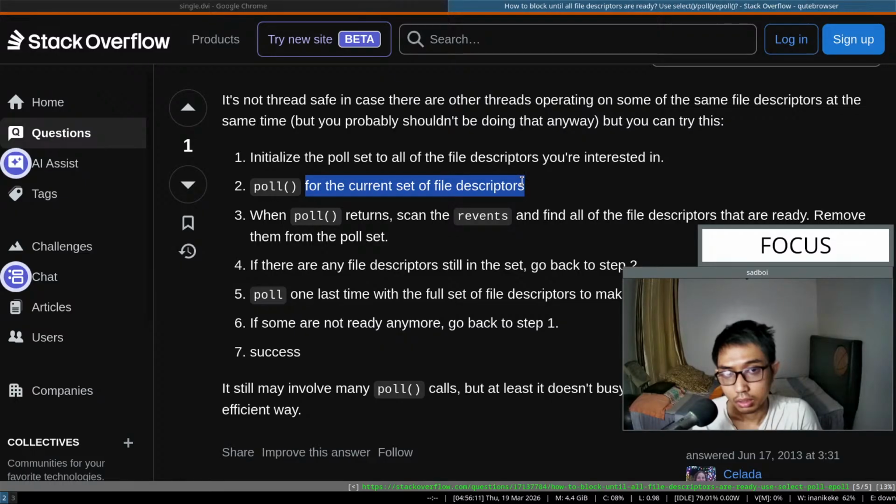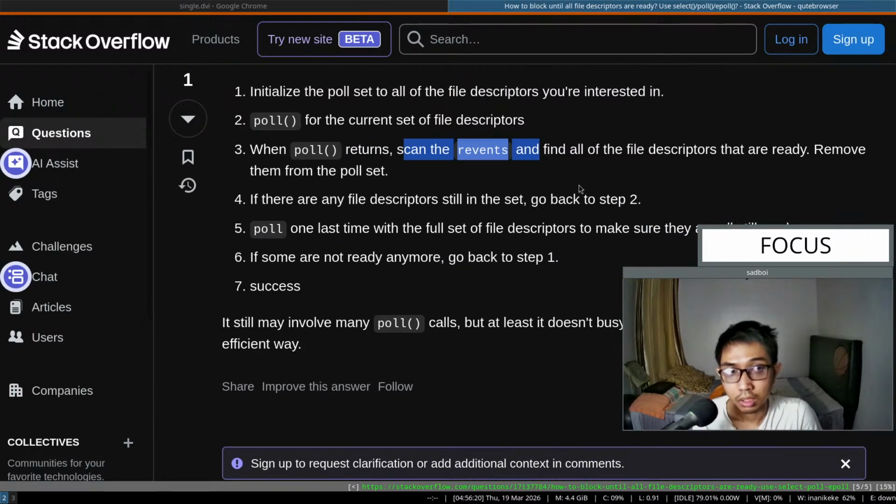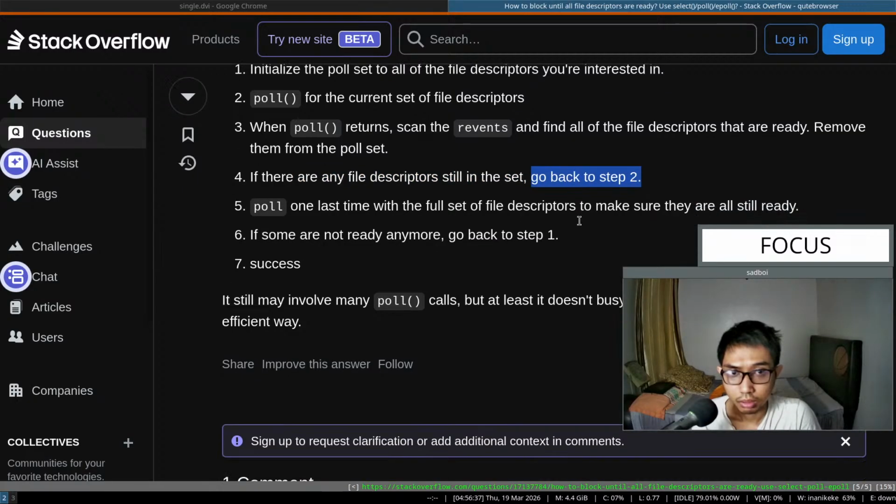For the current file descriptor, when poll returns, scan the events and find all of the file descriptors that are ready. Remove them from the poll set. If there are any file descriptors still in the set, go back to step 2.